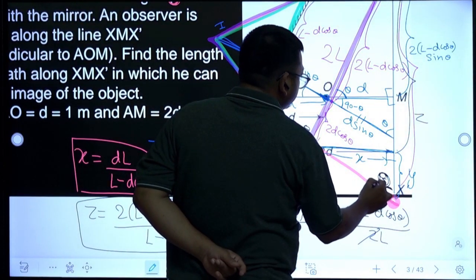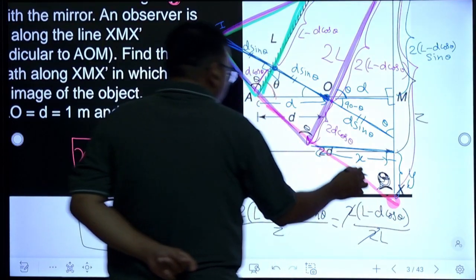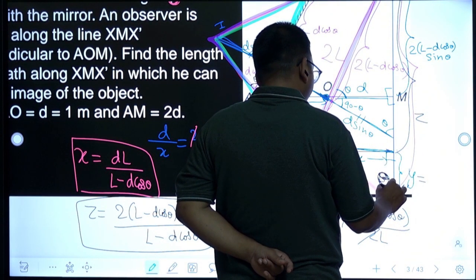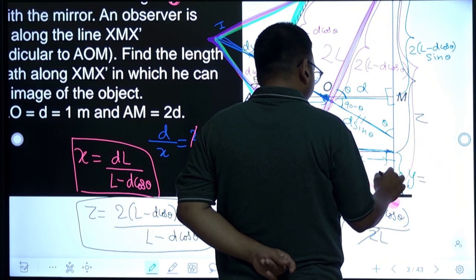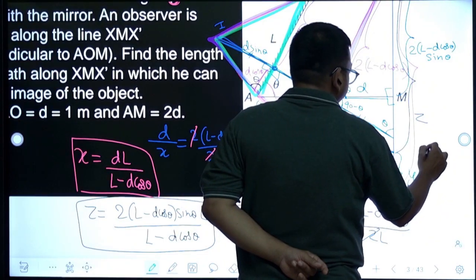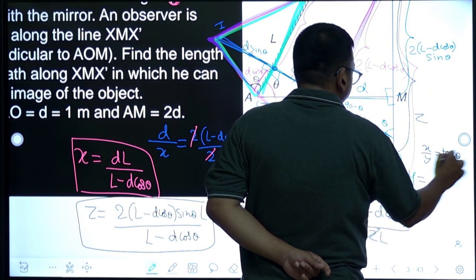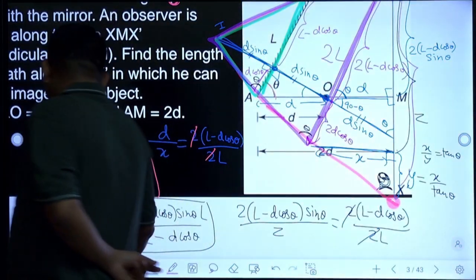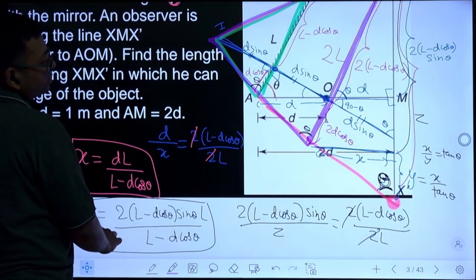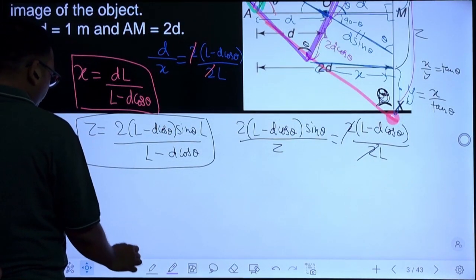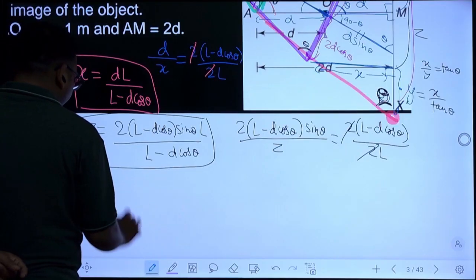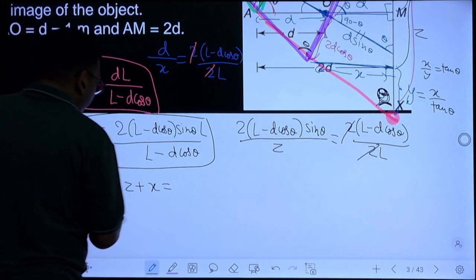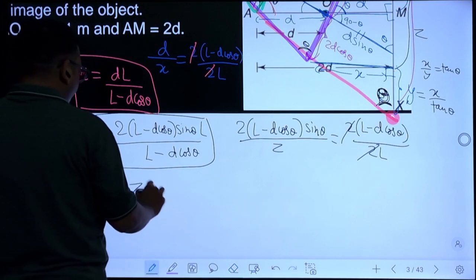So calculation becomes very easy. So y we can calculate now. Y is equal to x tan theta, because this by this is tan theta, right? So x by y is tan theta. So y will become x by tan theta. Okay, so y we got. Now we calculate the answer finally. So the answer is z plus x. Sorry, z plus y. The answer will be z plus y.